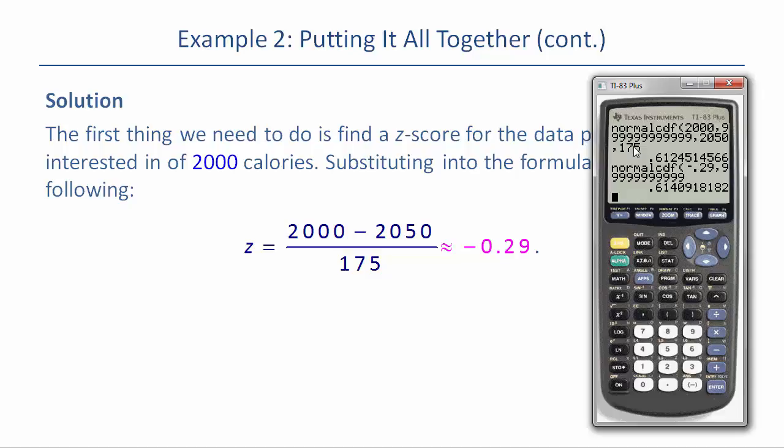So let's say you had to do the area below 2000. So if you had to do the area below 2000, second distribution, normal CDF. Below 2000 means we have to go negative 99999999999, comma, you know what, this isn't going to work because that's the wrong negative. Sorry, you can't use the negative from your key. You got to use this negative, and then 99999. So we're going to go as far left as we can up to 2000, comma, a mean of 2050, comma, standard deviation of 175, right?